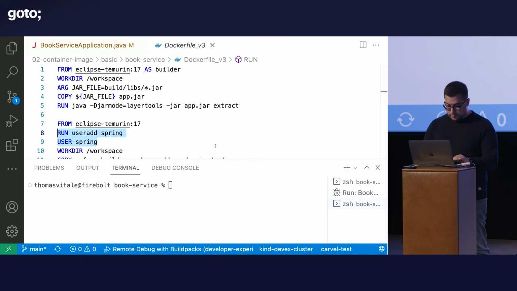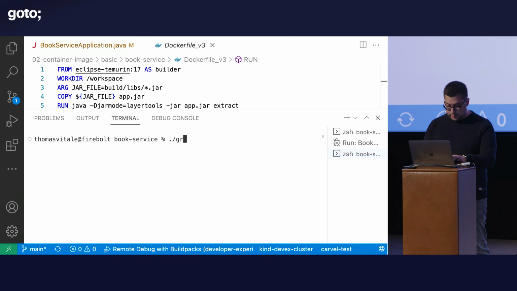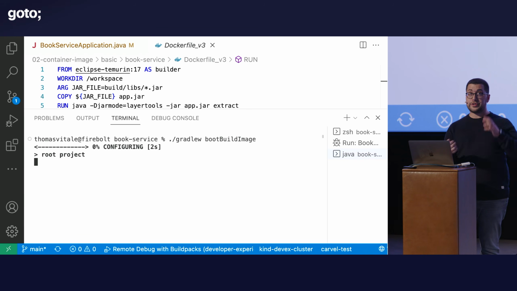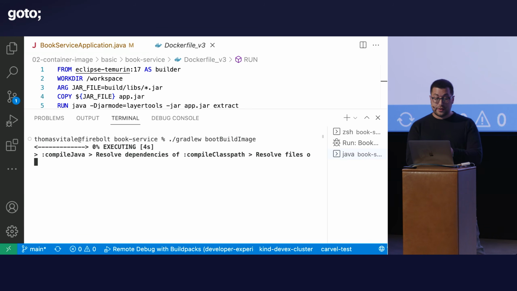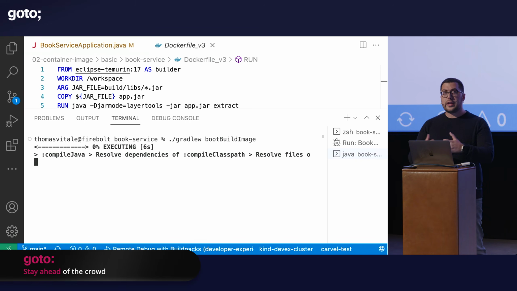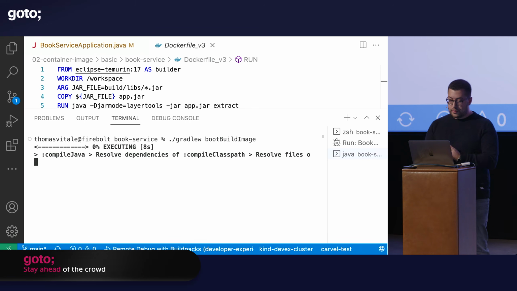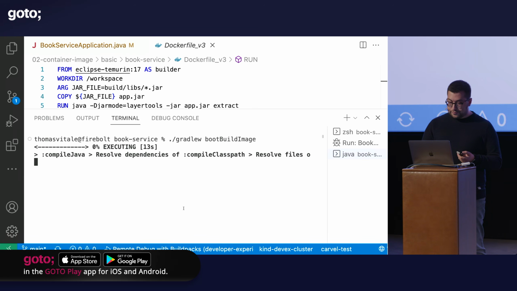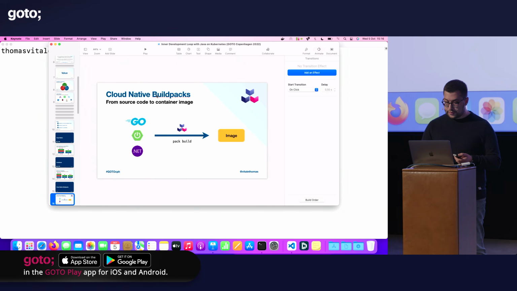Now I can do Gradle boot build image. And I get a container image out of it, which is great. We reduce the cognitive load. I don't have to write a Docker file, and I get something that is more production ready without having too much to consider myself. And that's great.